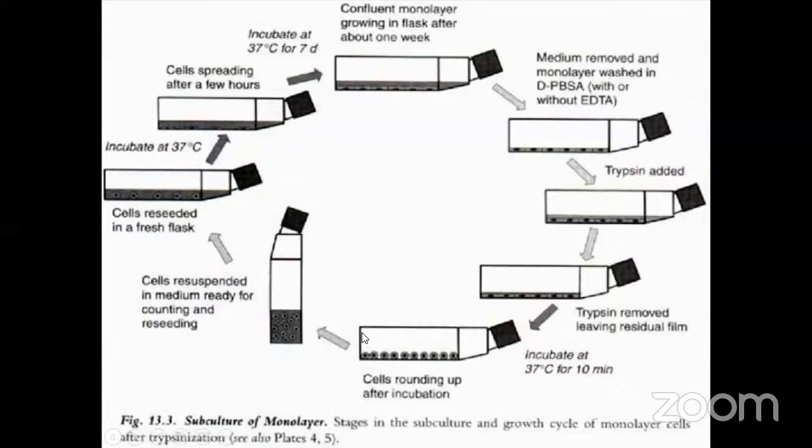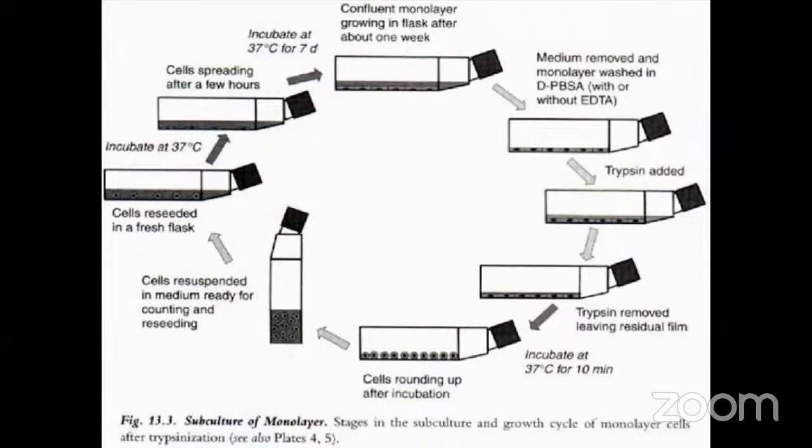Already they are separated. Now see, always the flask should be placed like this, horizontal, and the cells get attached at this position, at the bottom layer of the flask. Once you add the media, you should keep it in the vertical position. And here again, you have to remove all the contents into the tube. You have to centrifuge. You will get the pellet. To the pellet, you should add the fresh media, and that you can split into two flasks. So that is how we do subculturing. Is it clear, or should I explain again?